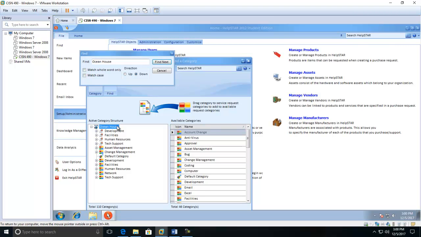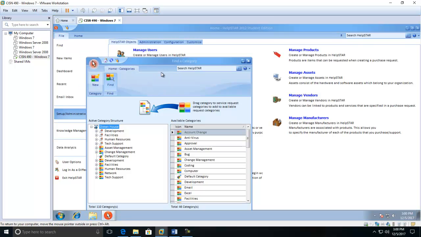Service request categories to define. Okay, locate a list of service. Okay, so that's what this is. And then add a new category under tech support software.